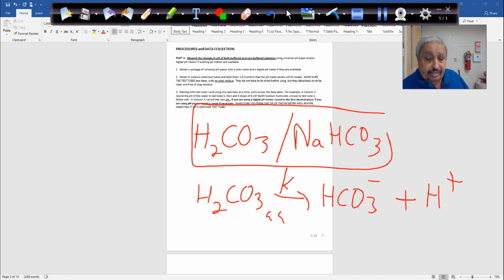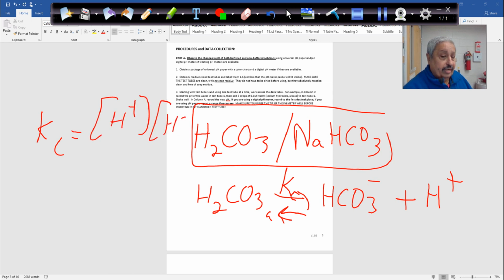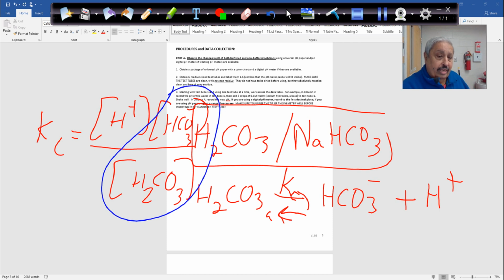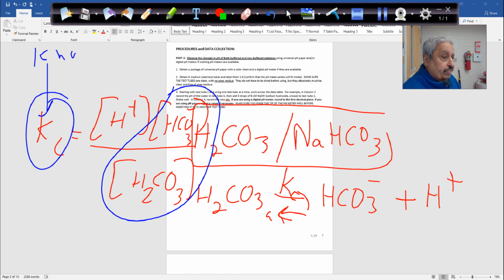So this is the Kc of the buffer. The Kc of the buffer here is, somebody tell me, H plus times hydrogen carbonate over H2CO3. Just to let you know how you can solve this one. You will see that the ratio here is your buffer ratio, the acid to conjugate base. Kc is known from the literature, so you can determine the pH from here. Are you following me here? You can determine the buffer pH from here.